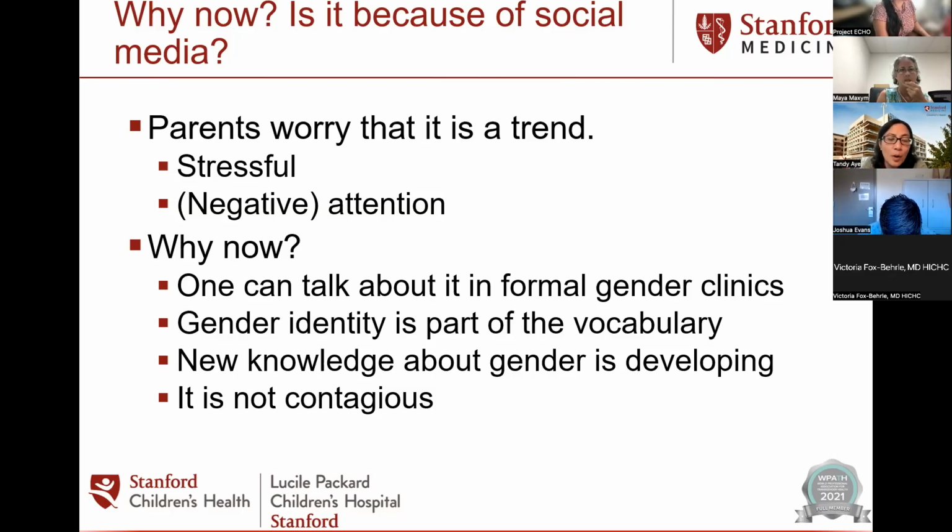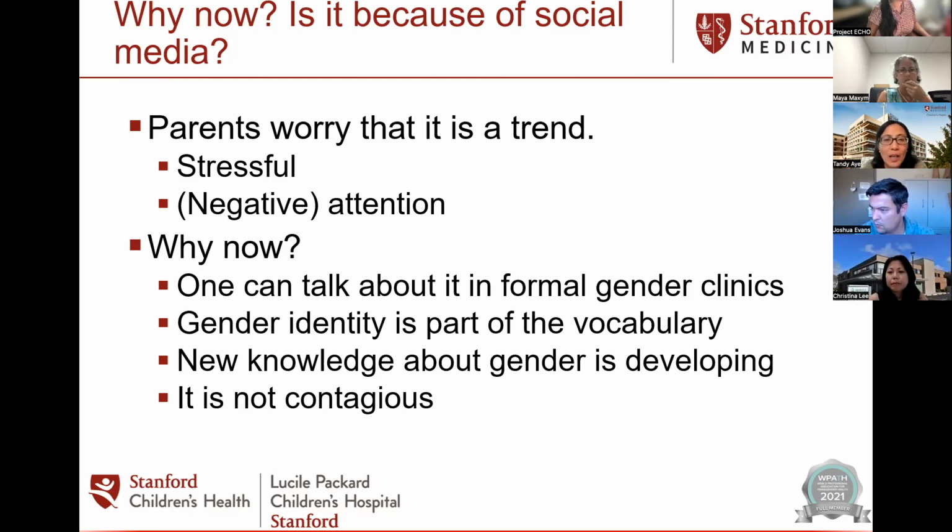Gender identity is also part of the vocabulary. Like I said, in elementary schools and whatnot, the children and the youth really know about identity. And I'm not sure if you've noticed this trend, particularly in the state of Hawaii, if people are comfortable not only talking about male, female, transgender, non-binary, but even culturally about the third gender and perhaps being mahu, if that has become more common and accepted as well. And new knowledge about gender is just developing, recognizing that there's a lot of overlap and it's not just two very opposite terms.